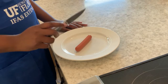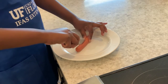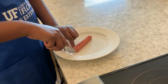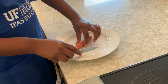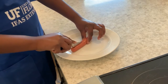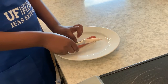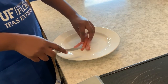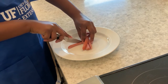So to make the octopus, you're going to want to cut a little bit above halfway and slice down the middle all the way through, just like this. And once you have your two sides like that, you're going to want to rotate it 90 degrees and cut up just around the same length all the way through. So now you have 4 legs, and as we know, octopus have 8. So what we're going to want to do is take our individual legs and cut these in half as well.